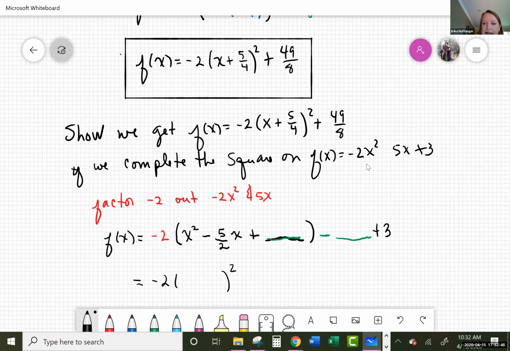This should be a minus right in here. Okay, so because that's a minus, that changes this to a -5x that we're trying to get when we pull out -2, which changes my sign then, because if I pull a negative out of a negative, that would make this a positive.